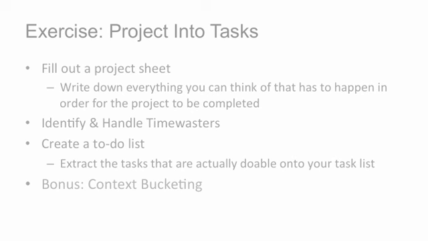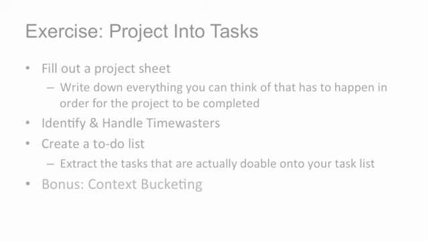So for instance, if I had a task that I can only do if I get information from a coworker, well, that's an item: email coworker for information. Put that on your to-do list. But make sure that you write things on your project sheets and on your to-do list that are actually doable. Don't include things that say that you have to accomplish X, Y, Z, but don't include the things that you need to do to get there.